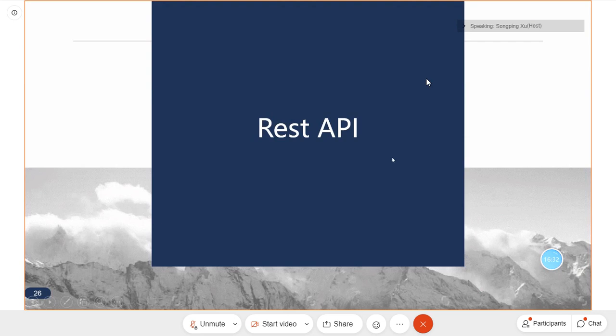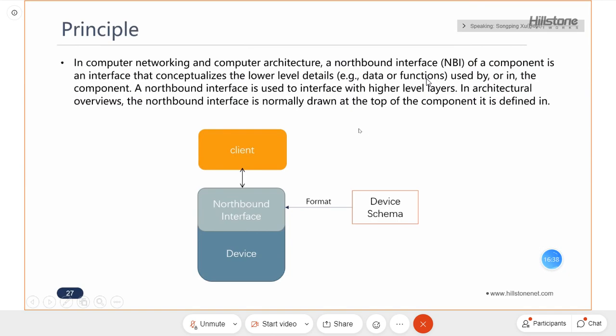Another commonly used management tool is the REST API. In the network architecture, the southbound interface of a component is the interface that conceptualizes the lower level details, for example, the data or the functions used by the component.